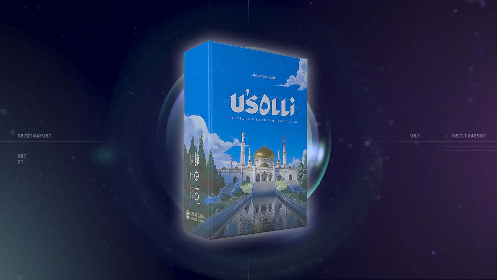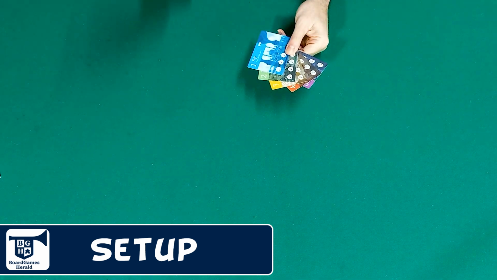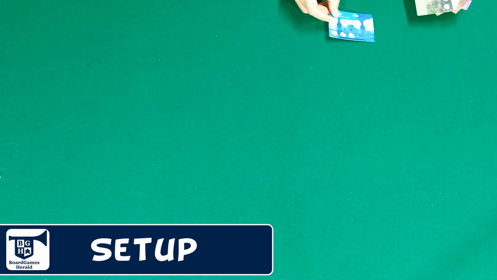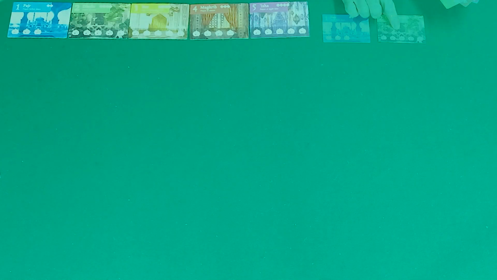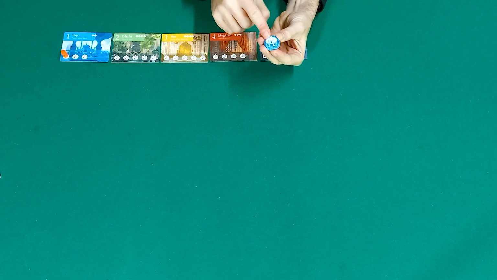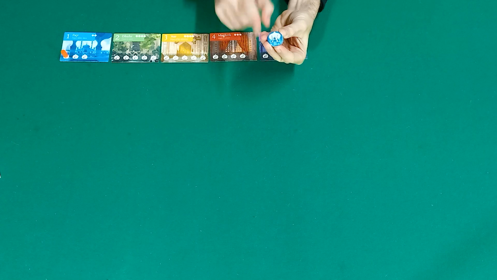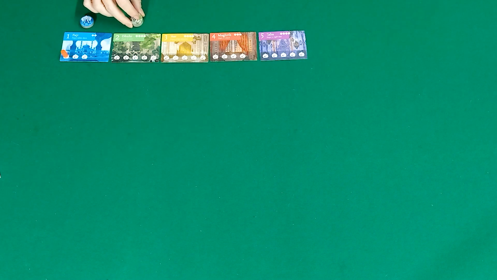And now let's see how to play the basic mode of Usolli, a strategic game of Salah. First you get all the Salah prayer cards and put them in order from 1 to 5 using the basic mode side. After that we will put the time tracker token on the leftmost spot of the first Salah card, the Fajr. Next, get each of the Salah tokens and group them by color. Then stack each group from A to D on top of the corresponding Salah of that color.